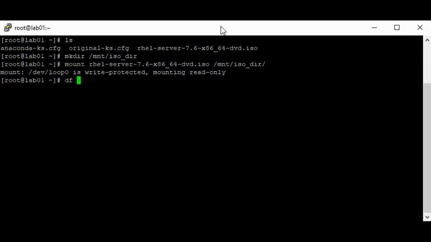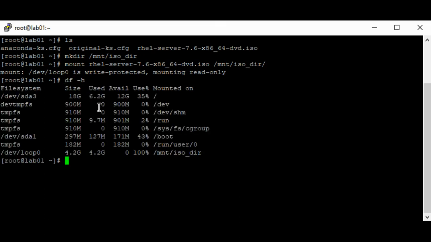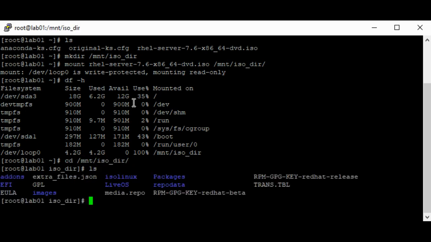Okay, now let's confirm. So we can see that our ISO image is mounted. All right. So let me just go to this directory and verify my package. All right, we have the ISO packages.